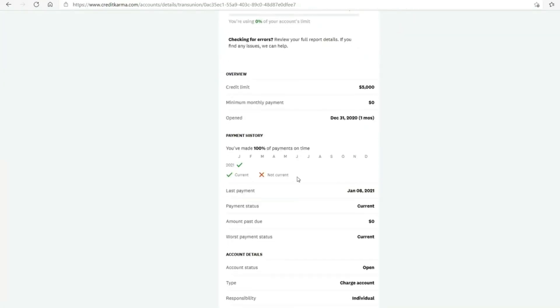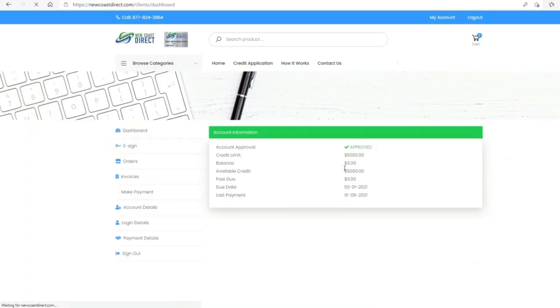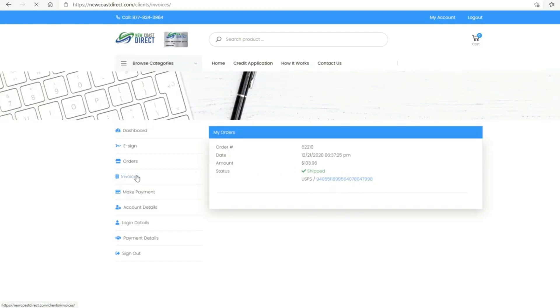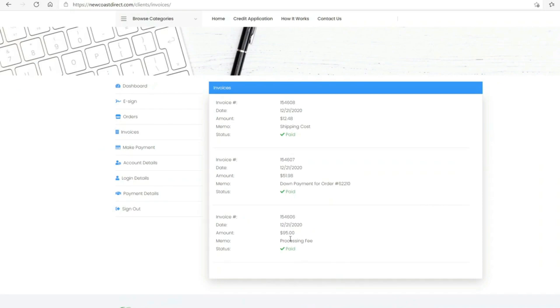You can get a five thousand dollar credit limit and all they want you to do is pay a membership fee and purchase something for a hundred dollars. As you can see right here — five thousand dollar credit limit — and it was shipped for 103.96. This is all of my invoices, everything that I've paid so far, and as you can see I didn't use it more than one time. The only time I used it was when I got the membership, and you'll keep an extra 5k credit limit at all times as long as you're paying that annual fee.